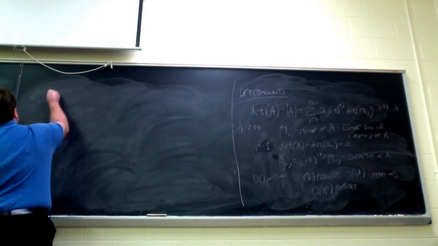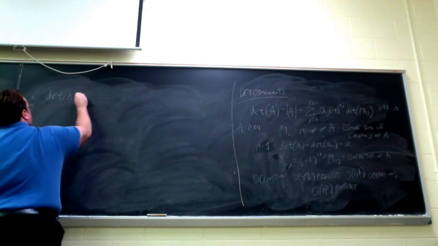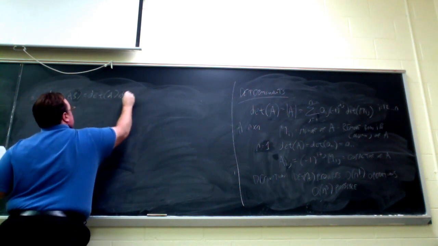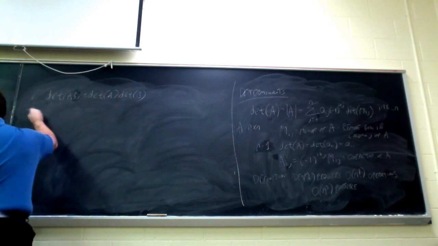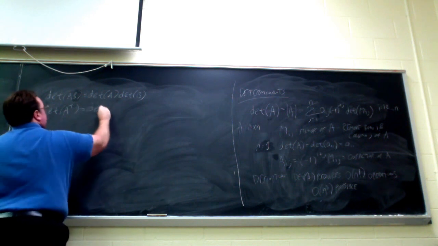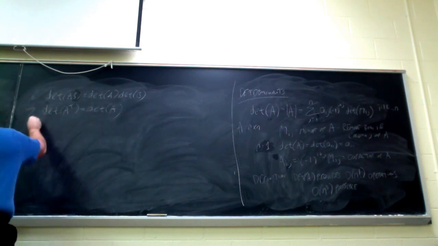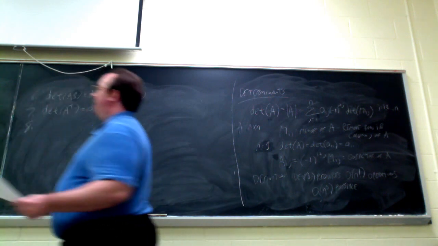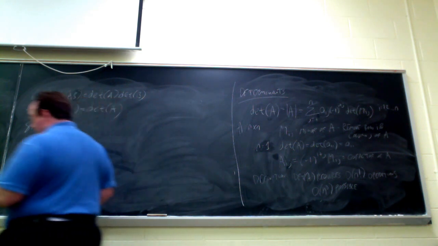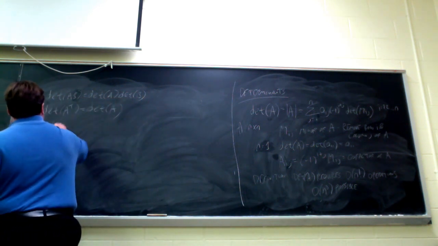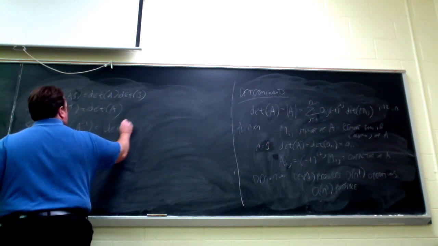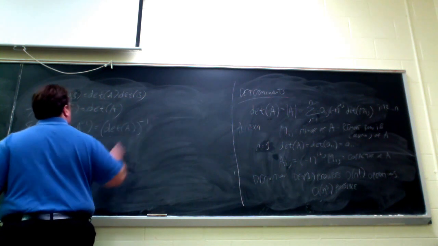Okay, more properties that are very nice for us. The determinant of a product is the product of determinants. Also, as I mentioned earlier, the determinant of the transpose is the same as the determinant of the original. So in fact, that's why certain properties apply to both rows and columns, because if you transpose the matrix, reversing the roles of rows and columns, it doesn't affect anything. The determinant of the inverse is the inverse, or in this case reciprocal, of the determinant.